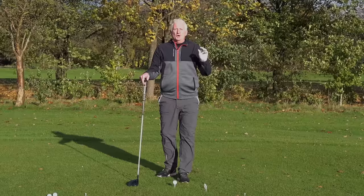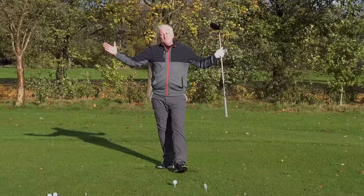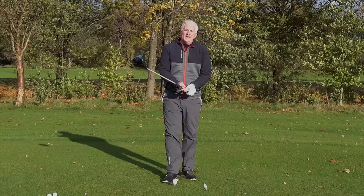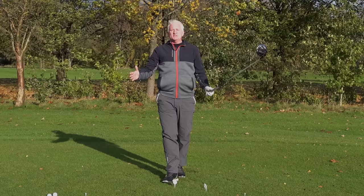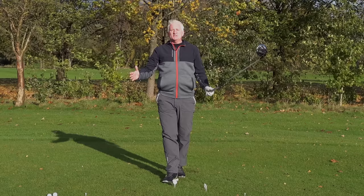The third and final tip. What I see is people go to the range, all we talk about is driver, and they go and hit drivers — sometimes well, sometimes badly. At the range there's no real challenge; it's a wide open practice ground so they swing free and tend to hit it okay. Then they get onto the tee and suddenly there are bunkers, trees, hazards. They try a little harder and don't hit the driver as well — different thoughts start coming in. If you have a little routine of what you're actually trying to do, you have more chance of pulling that shot off.